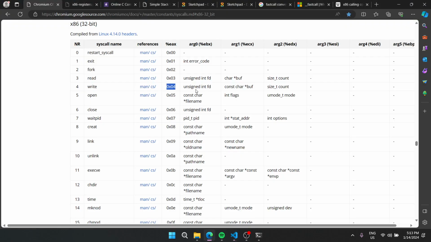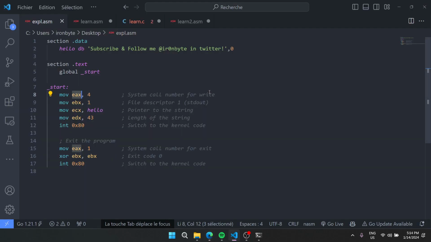And next, what is the next argument? Argument 0 is going to be passed to the EBX, which will contain an unsigned int file descriptor. The file descriptor, guys, is a way to say where I am going to write the message that I want to write.